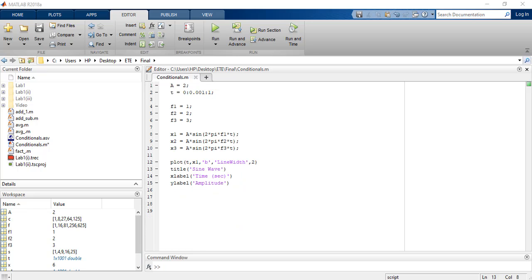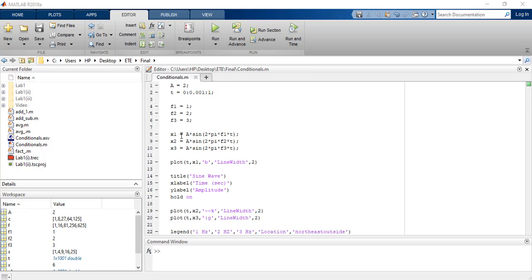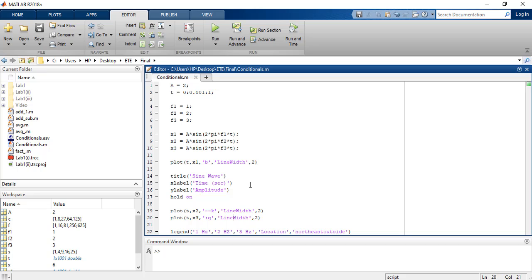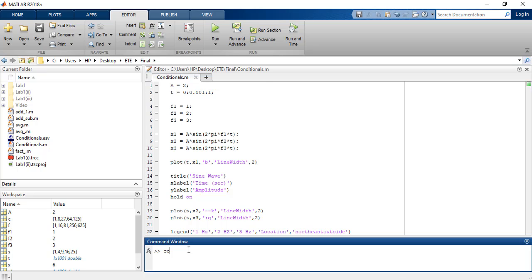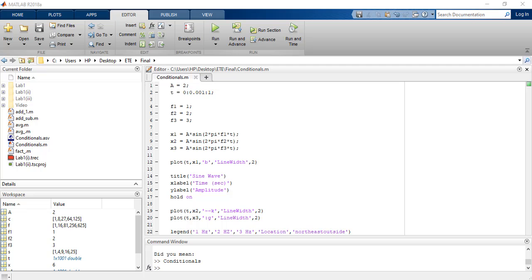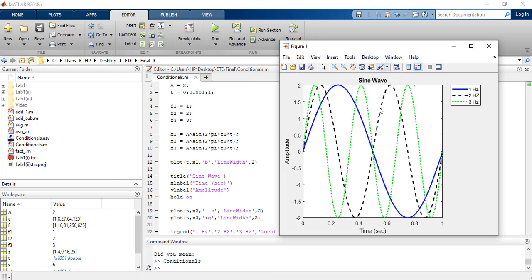We'll write the next code example for 2. So in example 2, the code is here. If we run the code, conditionals, sorry, I just missed that. It will give us the graph like this.